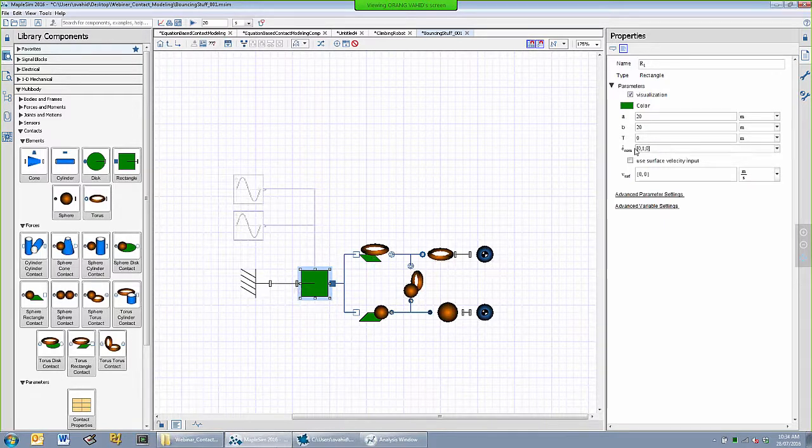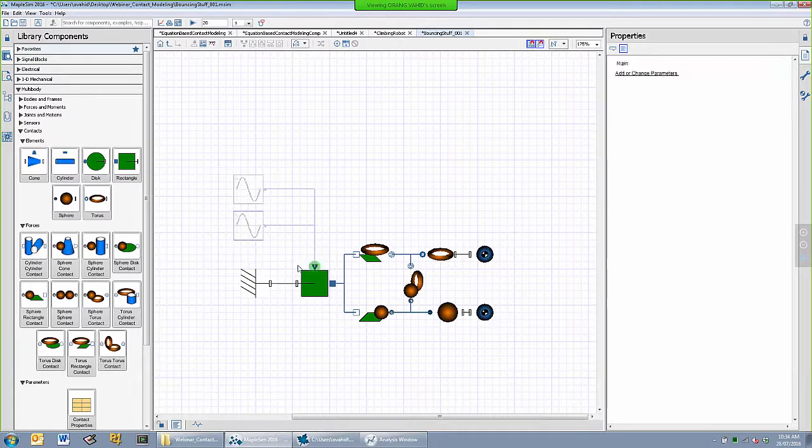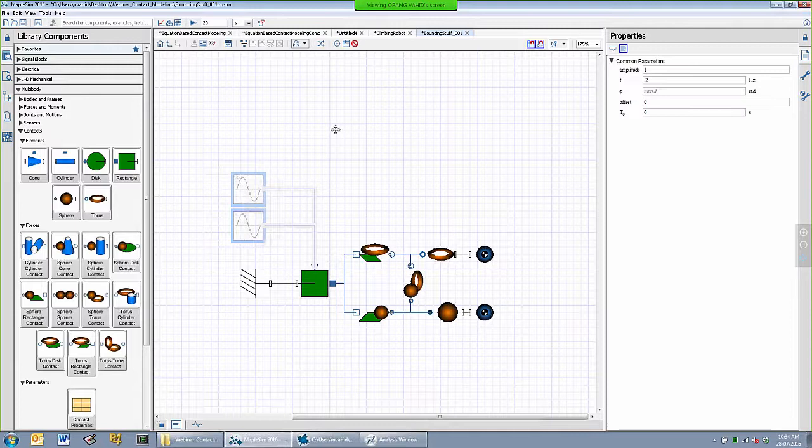But the other 2 axes that remain you can use to provide velocities, a constant velocity or a variable velocity. If you want to use a variable velocity, you check this box, use surface velocity input. An input appears on the block, and you would need to provide 2 inputs because it's a 2D surface that we are providing input on.